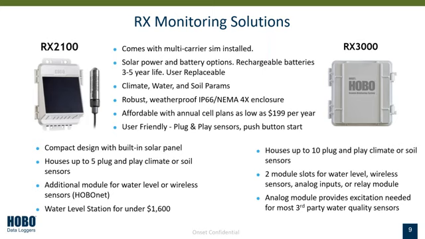So it will provide up to 12 volts excitation so that you won't need a separate power source to power those water quality sensors. It can all be done right through that station. And although the RX 2100 is known to be compact, the RX 3000 is a very compact data logger as well. And then the relay module, that's really just an open close relay switch.